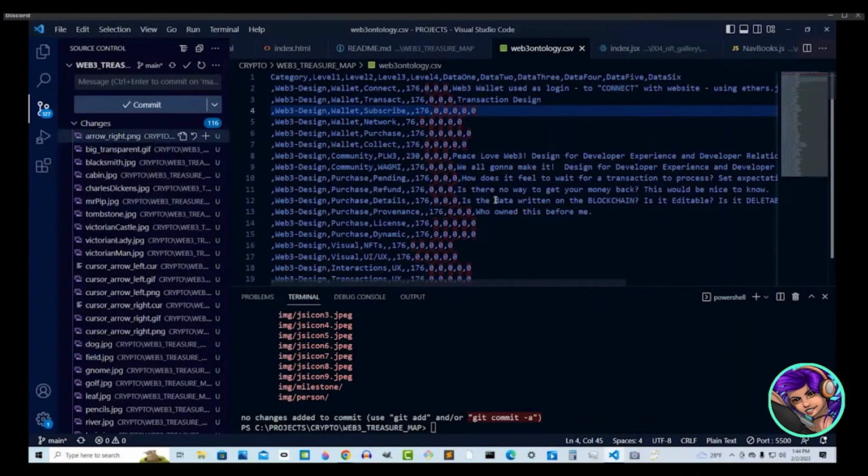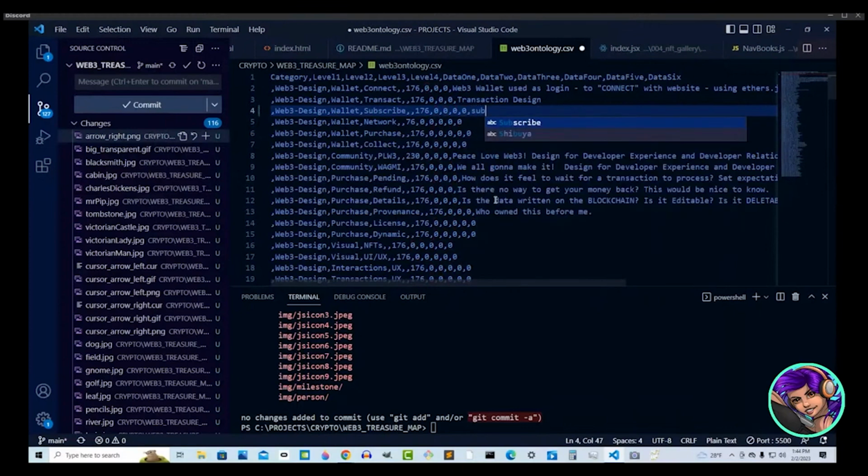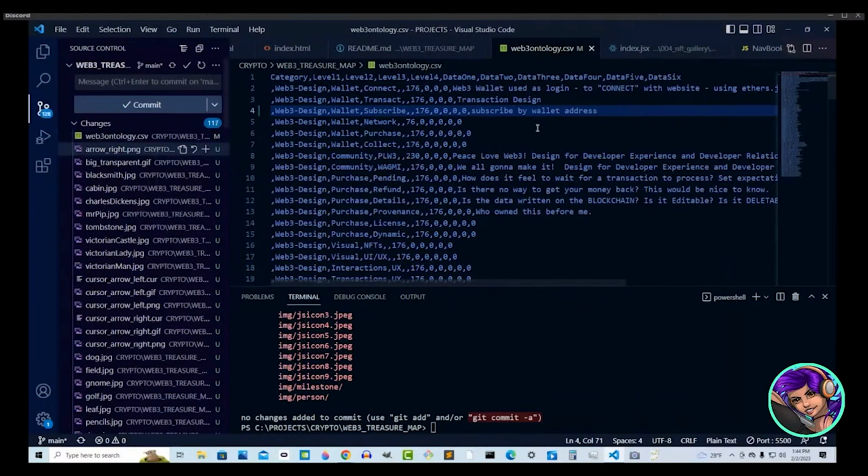So I would delete that 0, and then we would add subscribe by wallet address. That's kind of interesting. Now check this out. I'm going to save it. The first thing I'm going to do is test it locally, and I'm going to look at wallet subscribe so we don't have to wait. Oh, and look, I need to get TDs. I haven't done a poll.